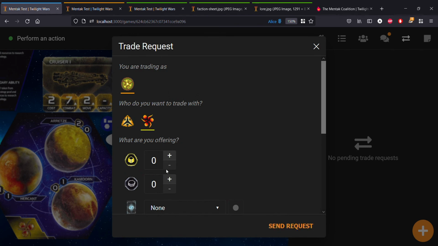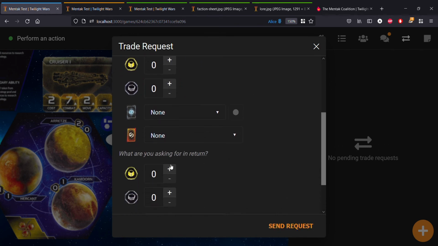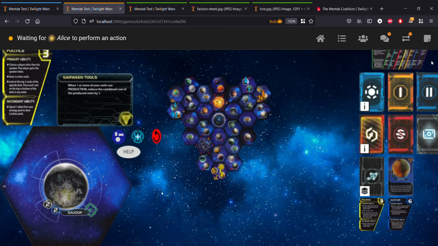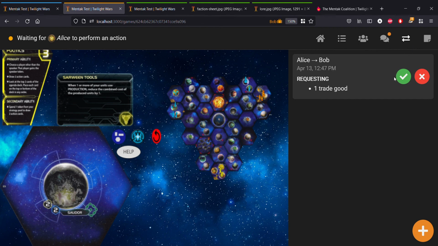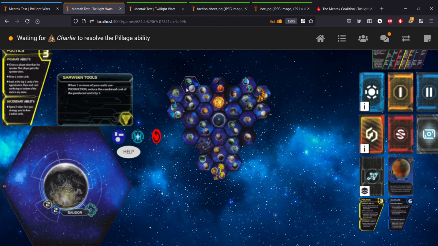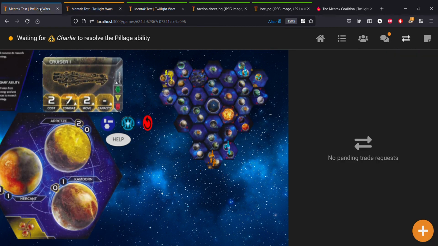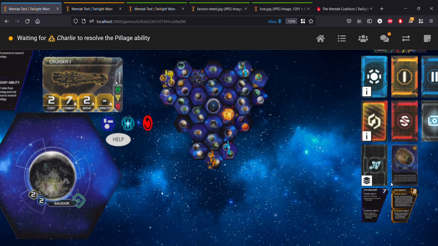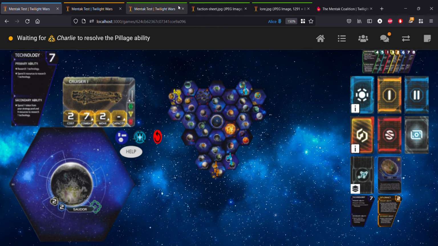So I want to trade with the Emirates of Hakan, and let's just say I want to ask for one trade good. I'll send that request over. So going over to the Emirates of Hakan's tab, we'll accept the trade and pay attention to the turn indicator. So we accept the trade. We're now waiting for Charlie to resolve the Pillage ability. So the game is on hold because it is Alice's turn, but we cannot activate a system or use a strategy card until the Pillage ability is resolved.